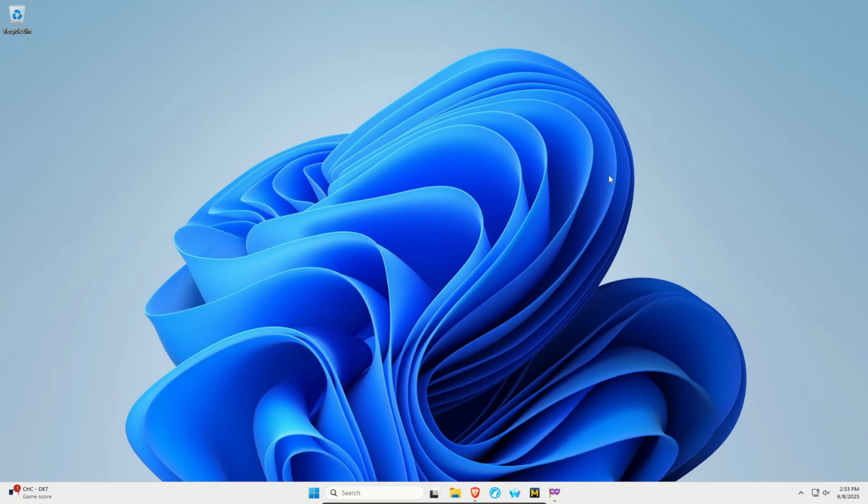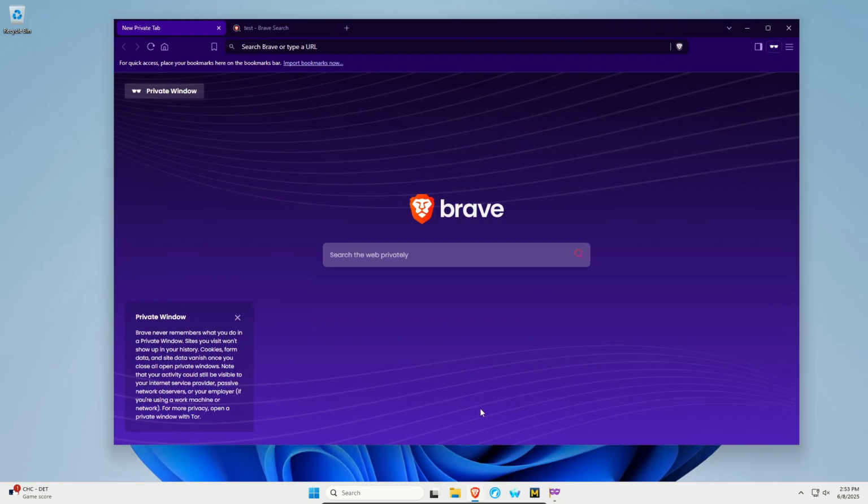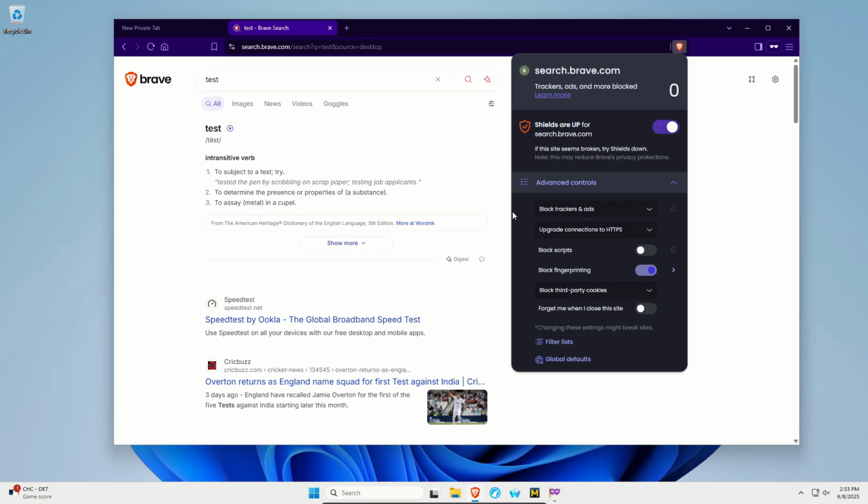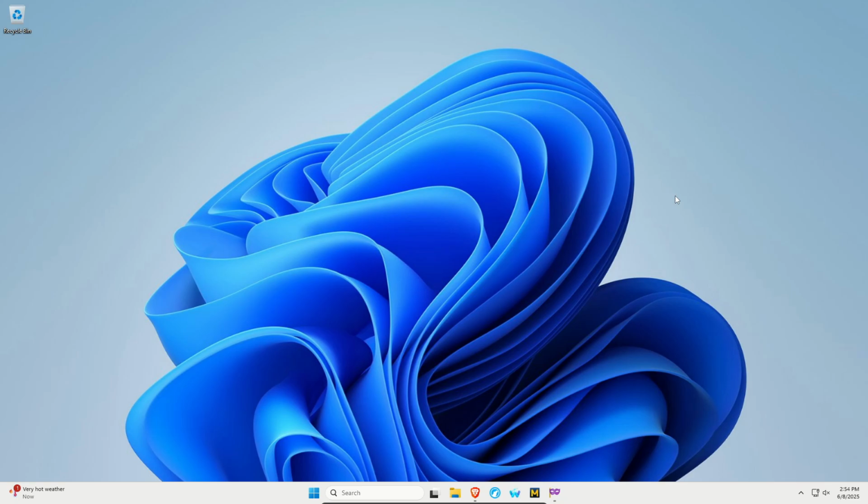Consider switching to a new web browser that's built around security and even privacy. For example, Brave, which I have down here, is Chromium based. It feels very similar to Google Chrome, but Google Chrome does not support ad blocking. If I open up the Brave Shield, it's built in right here natively, and this can help reduce the risk of getting malware and viruses on your computer. This is something Google Chrome specifically does not want to support. If you are a Firefox user, or someone who doesn't want to use something Chromium-based, LibreWolf, Waterfox, Mullvad, all of these web browsers are linked down in the video description. Consider switching to one of them.